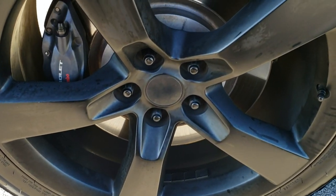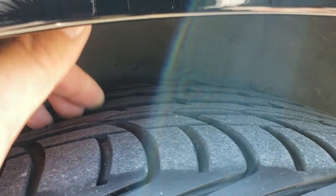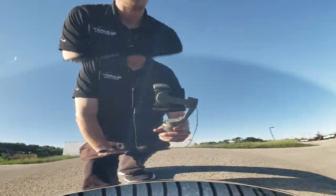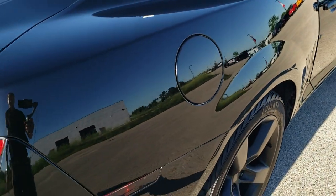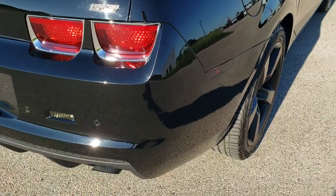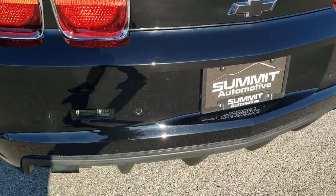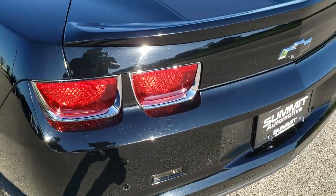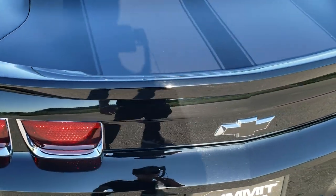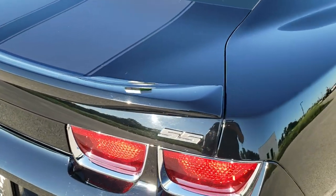The back rim is in great shape as well. The back tires, while they're not new, look like they have right around half the tread left, and they're the same brand and size as the front tires. As we come around to the back of the vehicle, the rear bumper is in pretty nice shape — a couple little scuffs but nothing too bad. It has the stripe on the trunk lid back here as well.